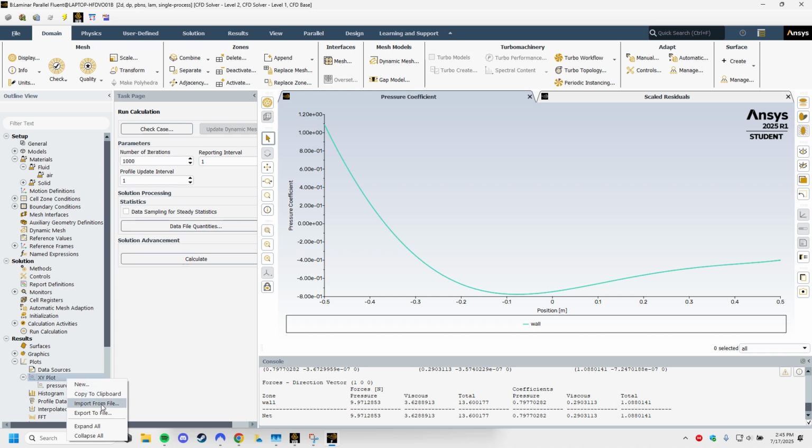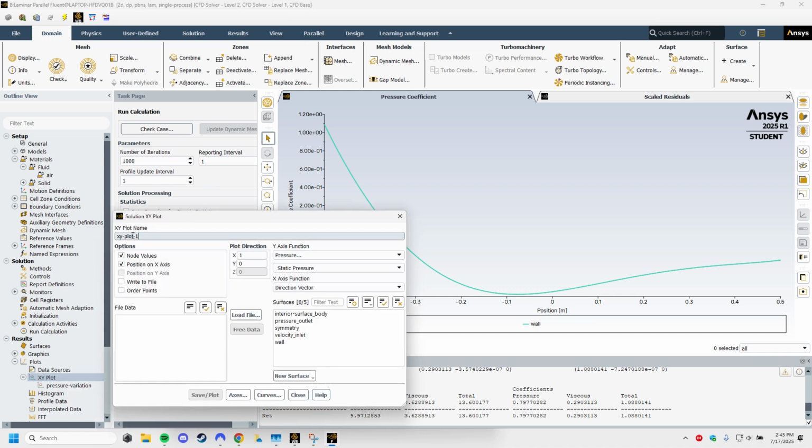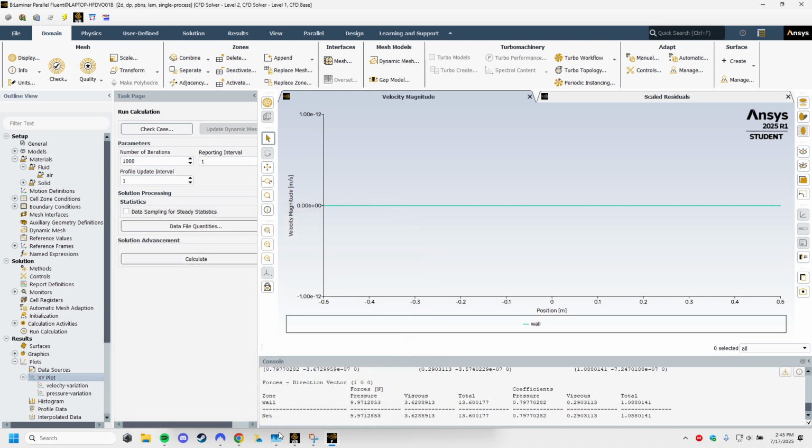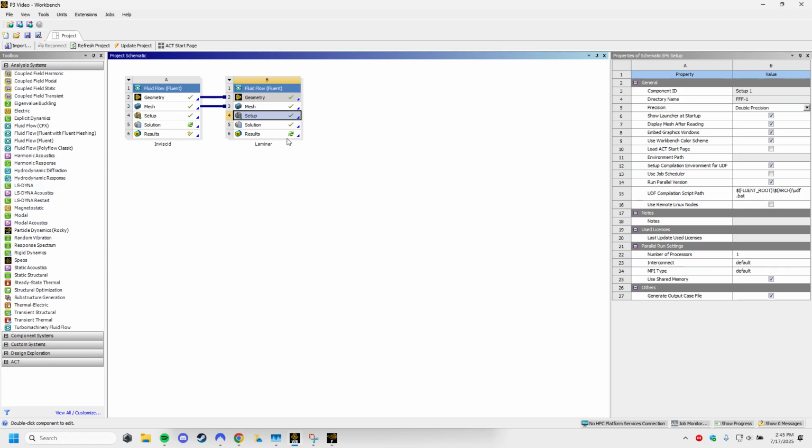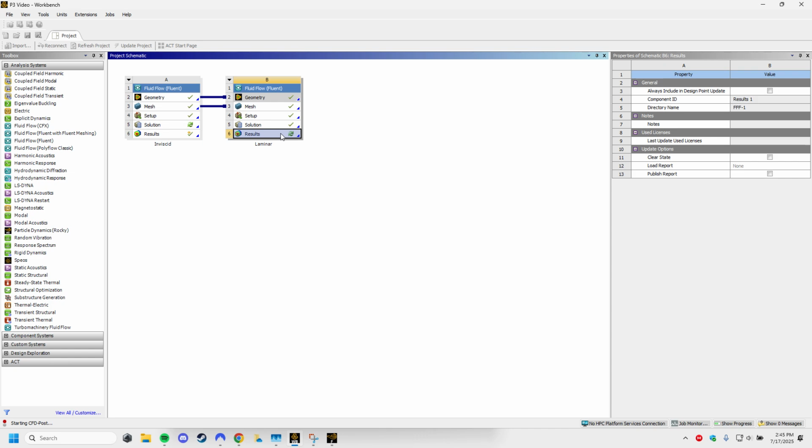Then another one, new. Velocity variation from the wall. Select velocity, velocity magnitude, save and plot, that looks good. Then we will go back to the workbench and look at our results.